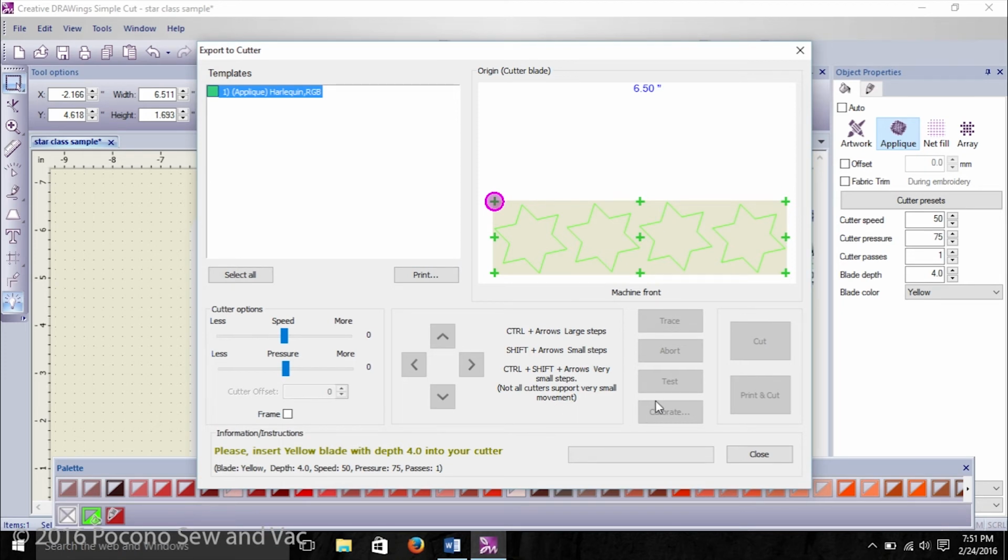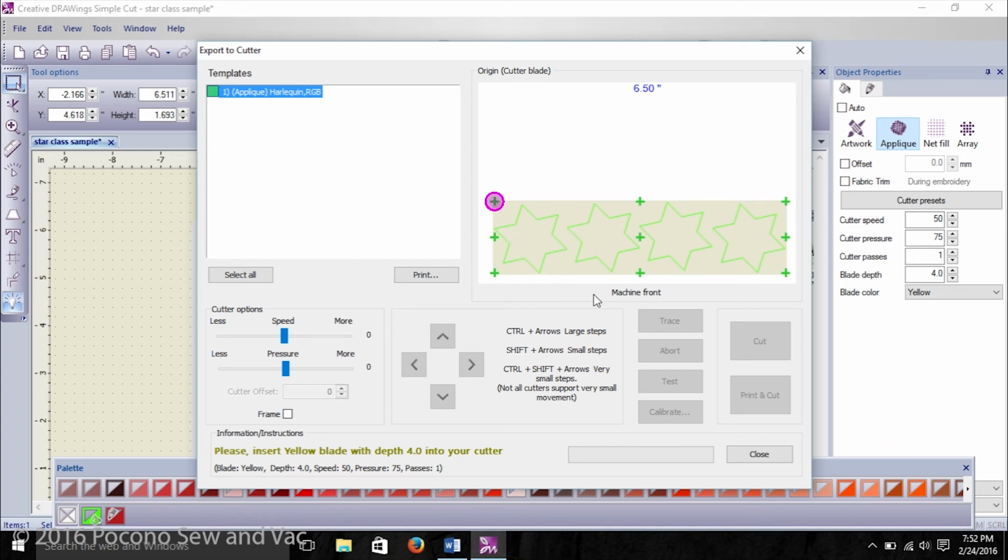Things that I want you to look at always before you actually do a trace or a test or a cut, and that would be your point of origin markers. Now my point of origin is at the upper left hand corner. Always check your point of origin, because this is going to correspond with the upper left edge of the fabric on your mat. You want to make sure it's a little bit into the left, a little bit down from the top edge of your fabric, and this would be your point of origin. Now your point of origin could be the center, it could be any one of these plus signs, but for me, a lot of the times it is in the upper left hand corner, and you have to decide where that is and pay attention to where the laser is on your cutting machine.